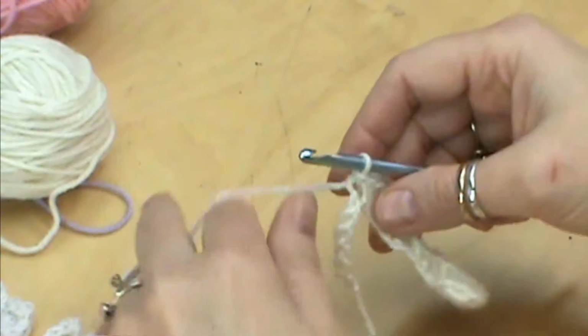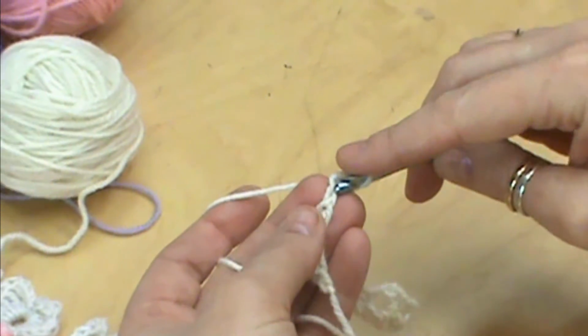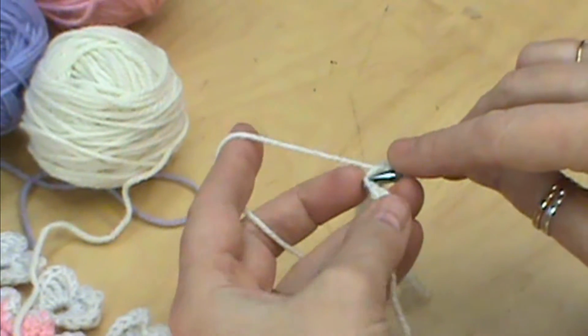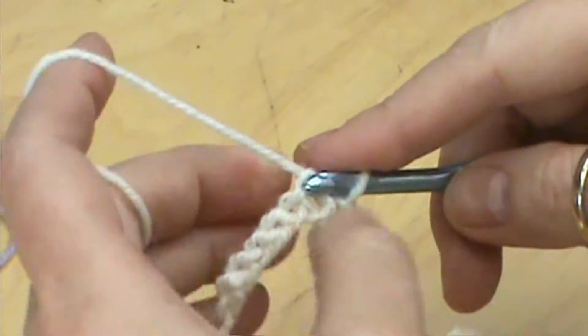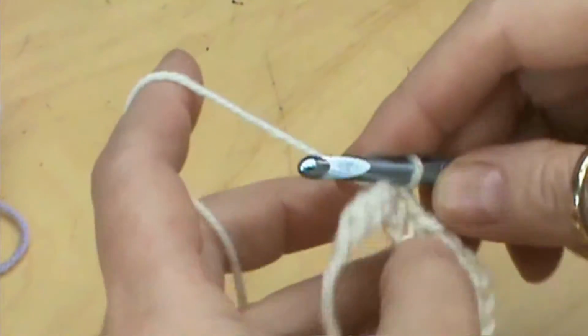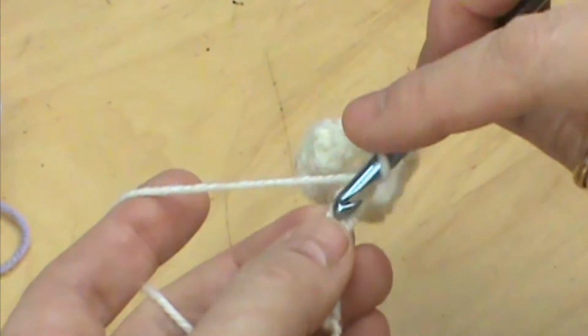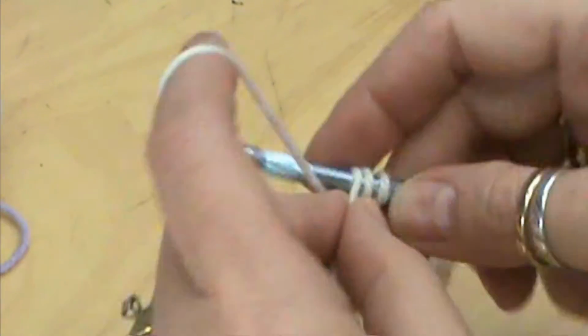This is my first crochet video, so I'm not always quite sure what to call the terminology. And then we're going to do our last one now, so we'll have a total of 3. So we're going to go into the next chain to the left and slip stitch and do a yarn on and do a double crochet 2 chains from the left.